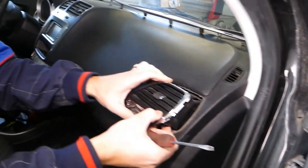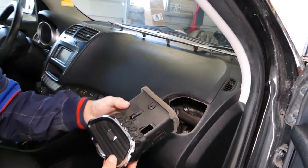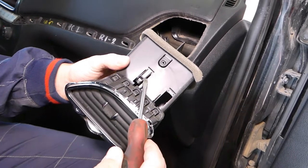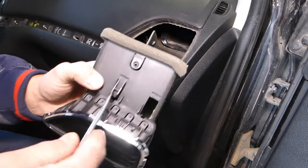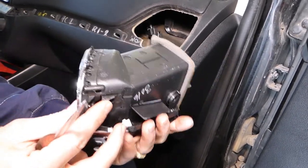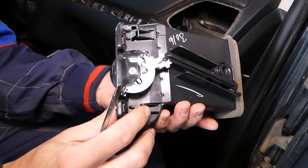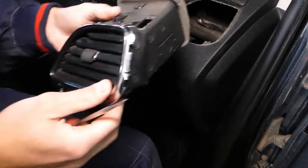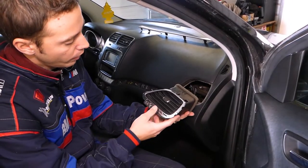The top one came loose. One of ours is broken — you can see we should have one like that one but it's missing. When you push them down like that it releases. Same thing happens for the others. Always start from the bottom ones — you can see they get loose, and you can just go ahead and pull it out.